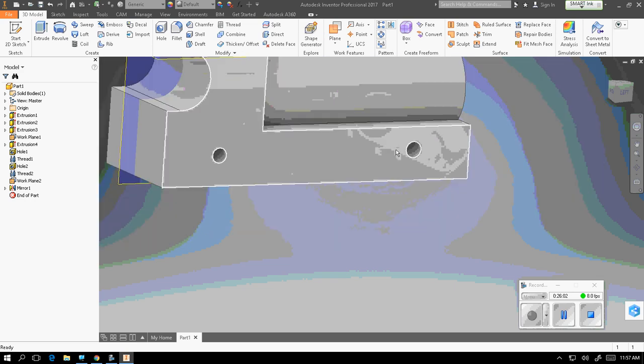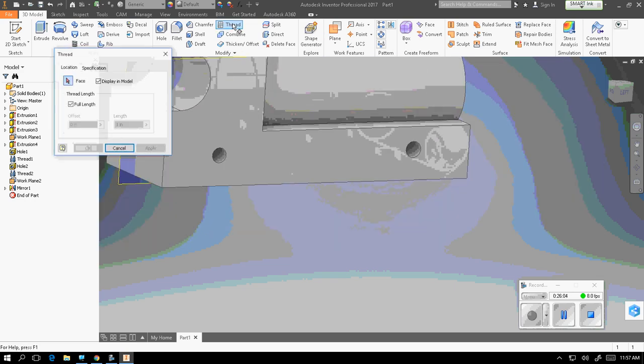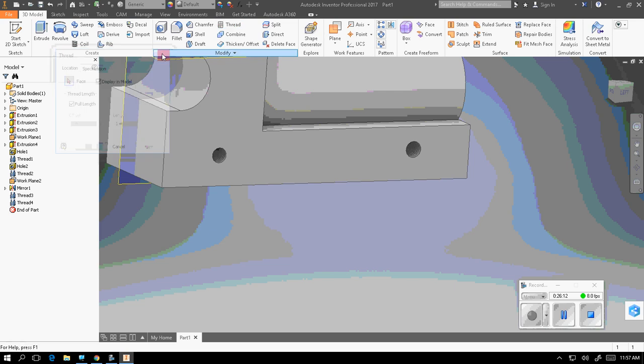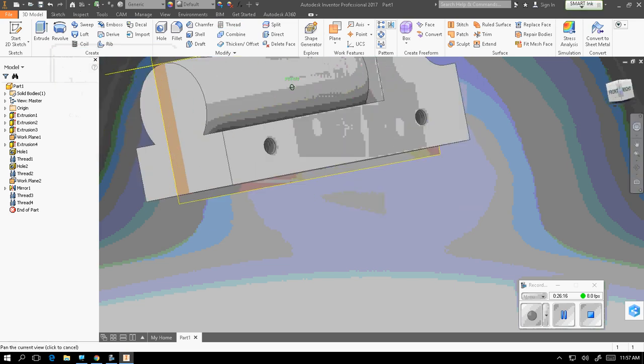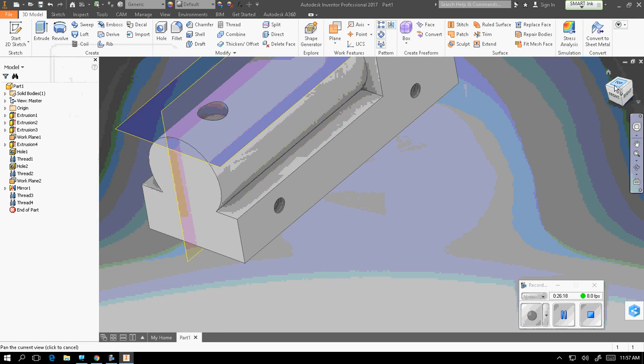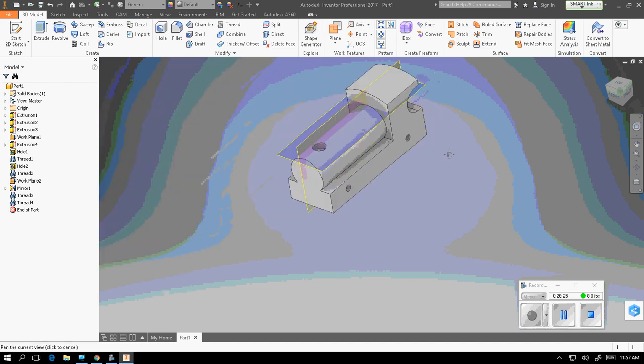No, the one thing it did not do is thread it, so all we have to do is go back up here to thread, that face, apply, that face, apply, and then we're done. We have 4 holes that are threaded, and those are where the axle pegs are going to connect the wheels to the body of our train.